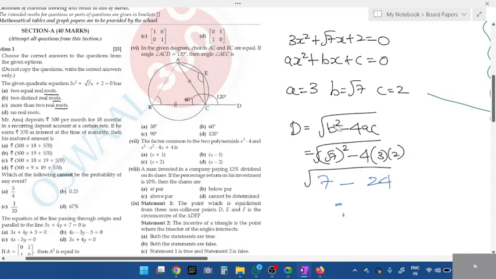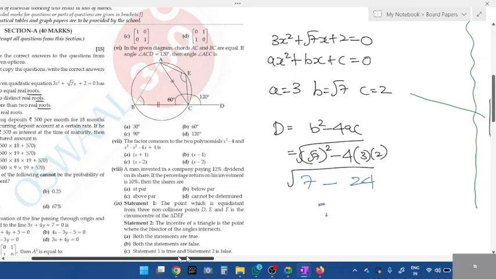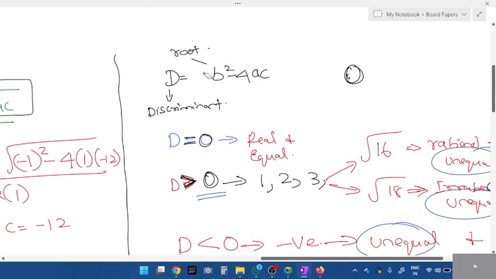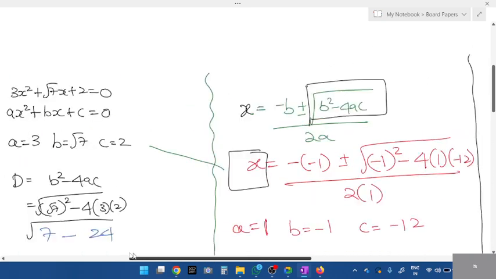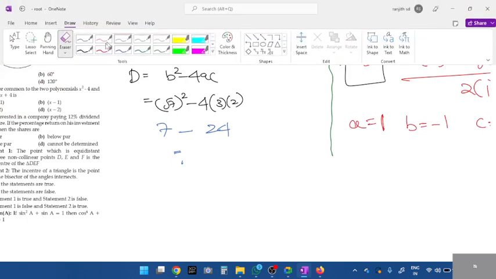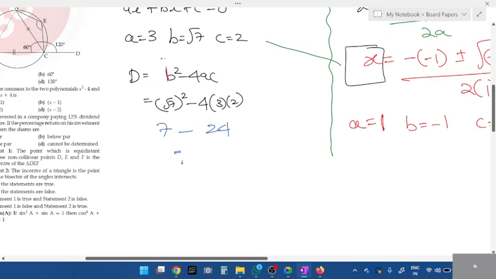Sorry, the formula is, take out the root, students. Remove the root. We don't use this root. Just B square minus 4AC. Even here, remove this root. Just take the value inside. B square minus 4AC. Remember this, students. Remove the root. For all the questions, the formula itself is B square minus 4AC, Mariana. Okay, I forgot to remove the root. This is the formula. So it doesn't mean one question, two questions. For all the questions, same formula.